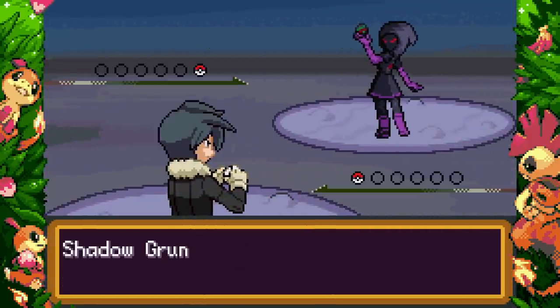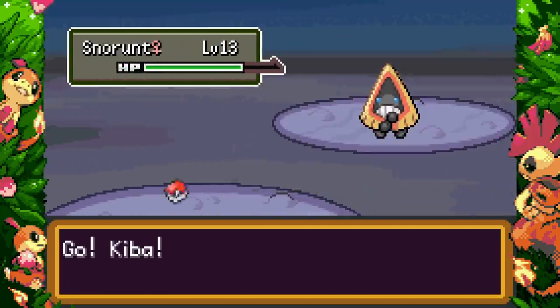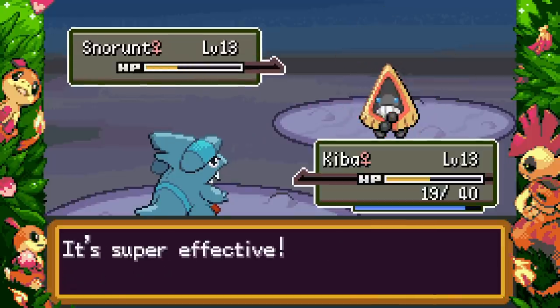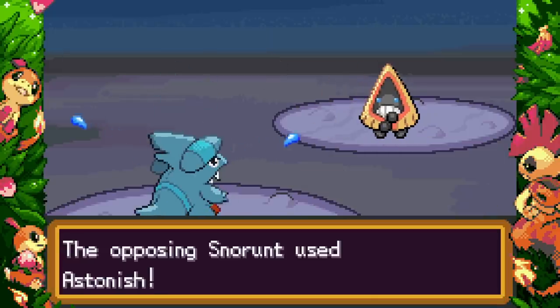I bet. Shadow Grunt. Okay, she's different. She's the woman version. Please don't have an ice type move. I can't handle it right now. I keep missing Fire Fang, bro. And I keep getting flinched by Astonish. This is just a big hacks game. Look at this, dude. What is this? Okay.